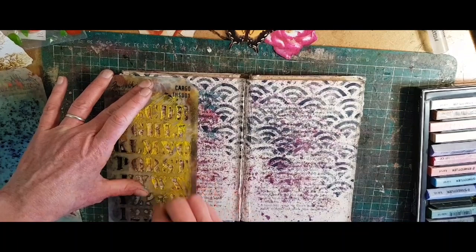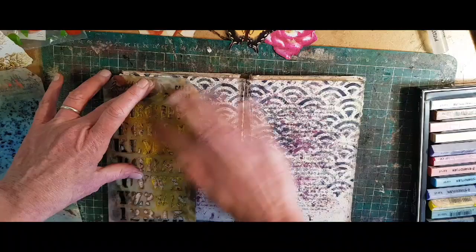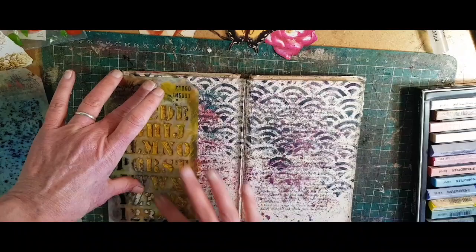stencil. Now you're going to see it does not really look like the color is in there, and it's not. So what you want to do is take your finger and just rub that chalk that's sitting on top of your stencil, not going in like it's supposed to. Again, do not feel like you have to make the whole thing across. I've left a little space here.